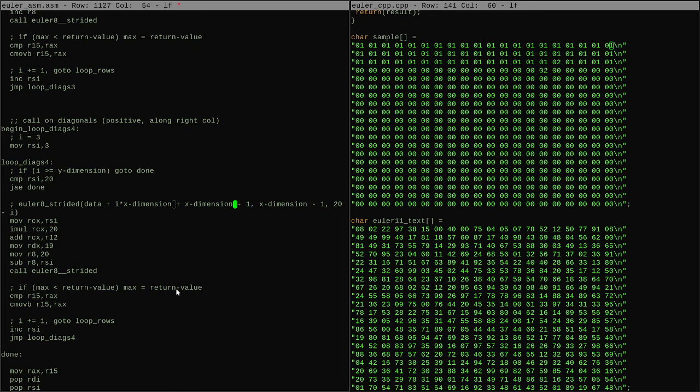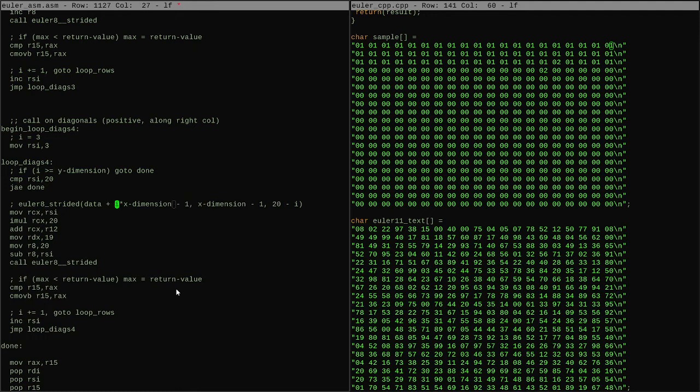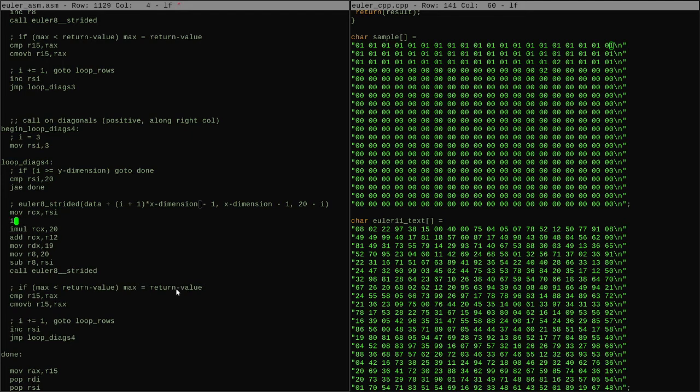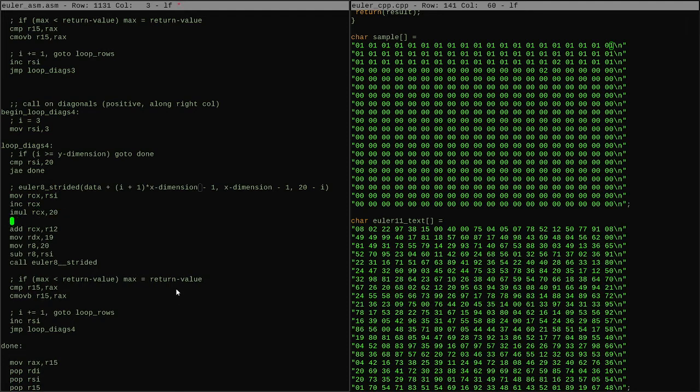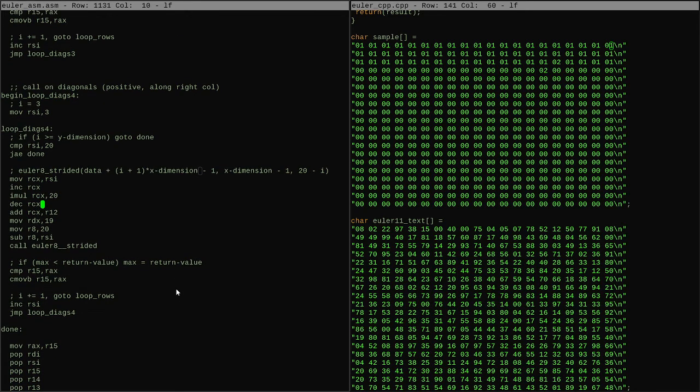So we could understand this as I plus 1 times x dimension minus 1. So we move RSI into RCX, we inc RCX by 1, then we do the multiply, then we dec RCX by 1. And then we do the add. Okay.